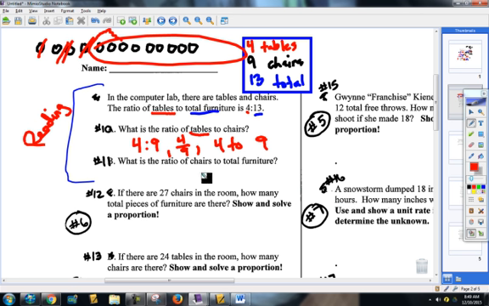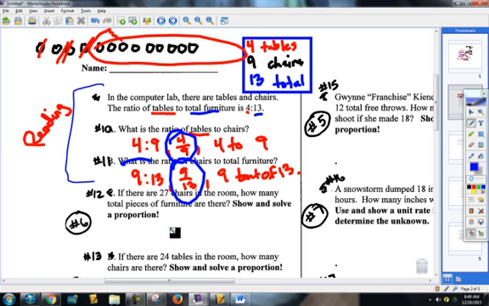Okay, what is the ratio of chairs to total? Go up to your edge pieces. Very simply, 9 to 13. 9 over 13. Or you could write 9 out of 13 too. Did we have to do all of those? No. Just one. I'm just giving you the options. You could have just one of those. I assume that most of you probably did this one because that's what you typed in your clicker.